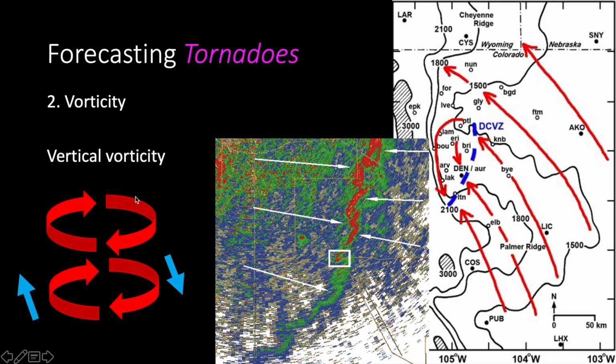The other flavor is vertical vorticity, and this is when you already have that vorticity stacked up into the vertical, just waiting for an updraft to sit above it and stretch that into a tornado. This can be a pretty quick process, and this is how you get your more haphazard and surprise land spout events.